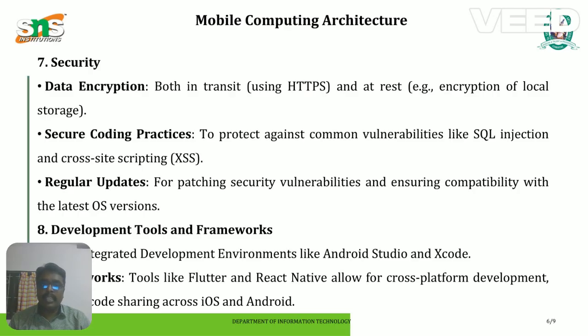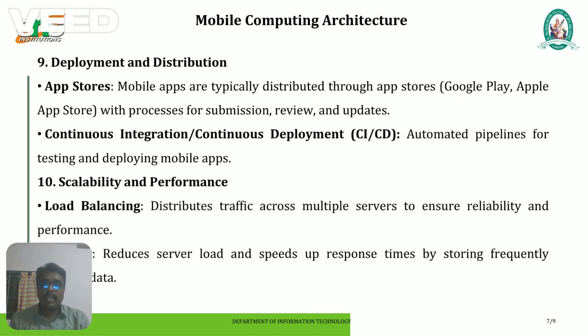Next comes security. It uses HTTP and HTTPS to employ security, and we have to use different secure coding practices, and follow the regular updates we do in our mobile computing interfaces. Next comes deployment and distribution. Here, different app stores are used to deploy, and we are able to install from those stores and use the apps. Next comes scalability and performance.